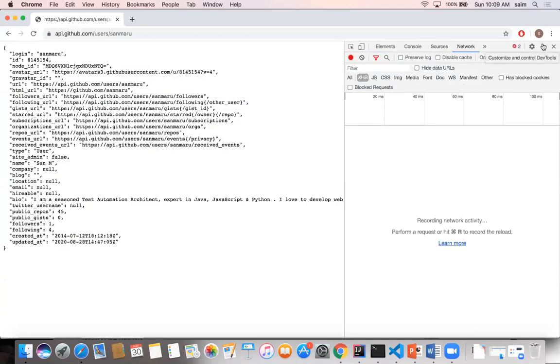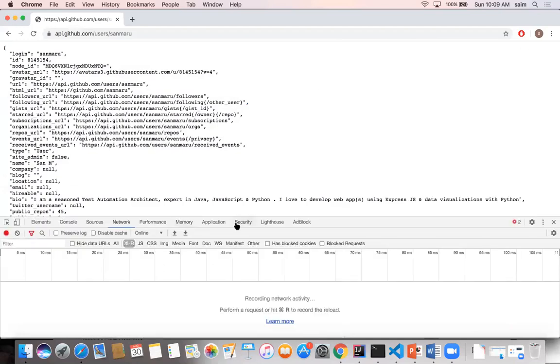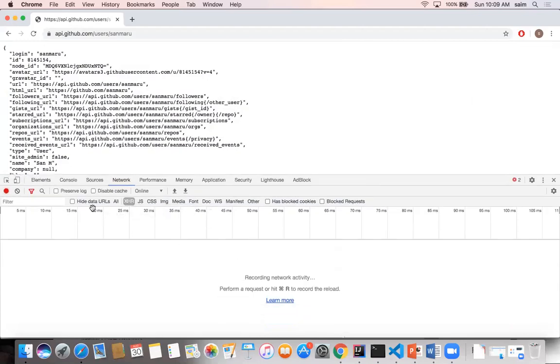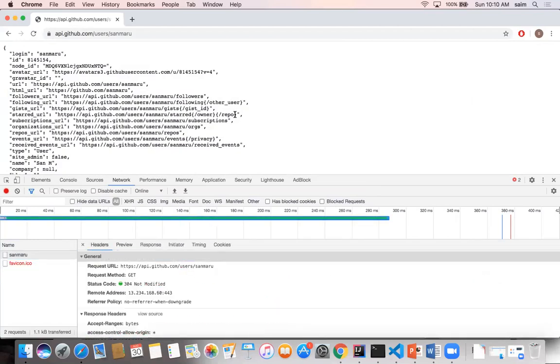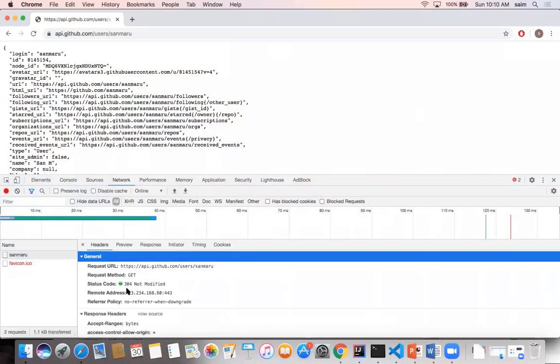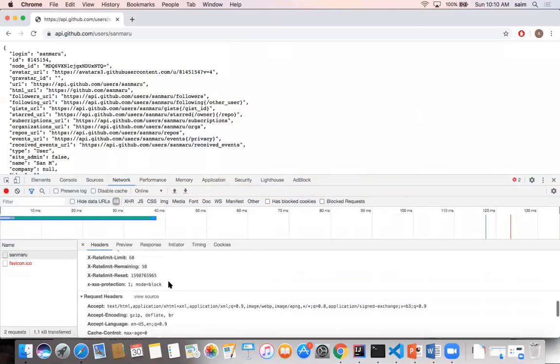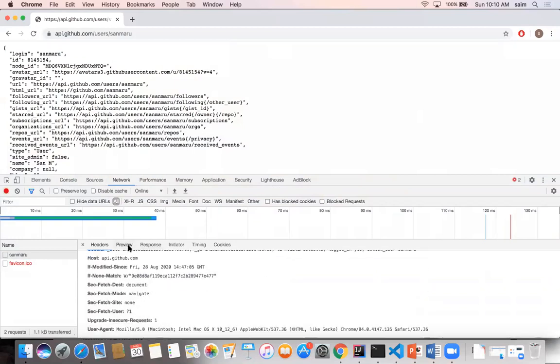So I'll just go back again. I've opened the developer tools just to show you what is actually happening when we make a request. Never mind, I'm not able to see that. I think I should see San Maru here. Yeah. So when I hit this request again, I'm getting 304, but 304 is still okay. I said anything in the 300 series is not bad, and it's actually green. But if you go down further, you don't have any query parameters. We'll come to that.